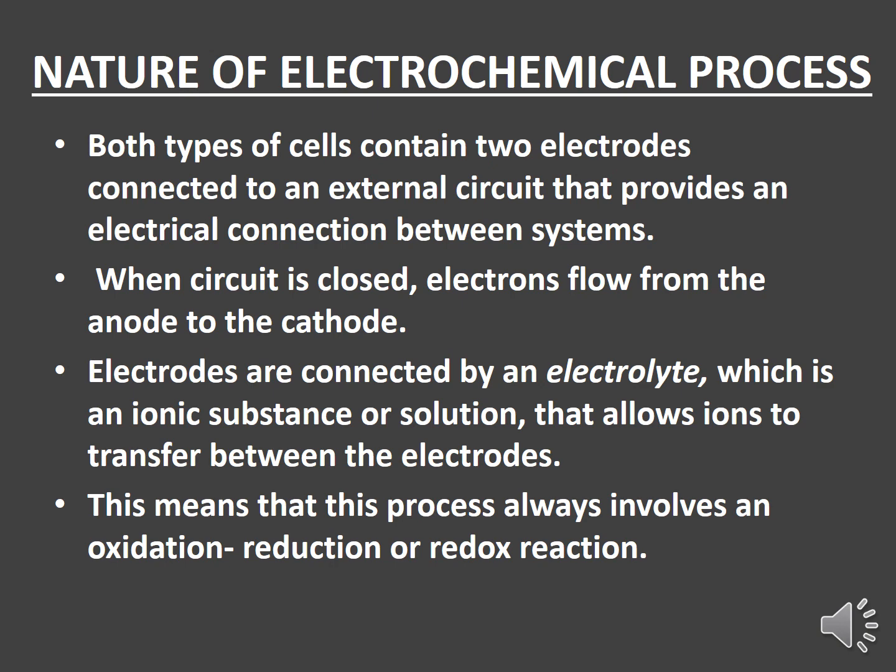Transference of ions or movement of ions will take place in the internal circuit, and the electrical connection will be in the external circuit. This means that this process always involves oxidation reduction or redox reactions. Means at anode oxidation will take place, and at cathode reduction will take place.